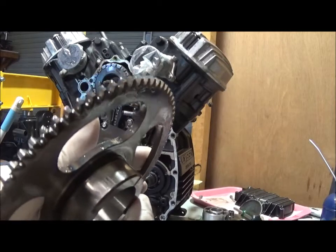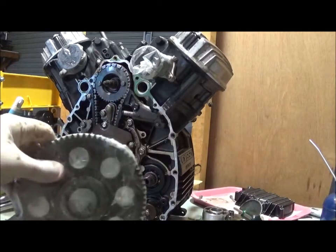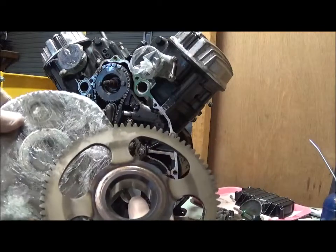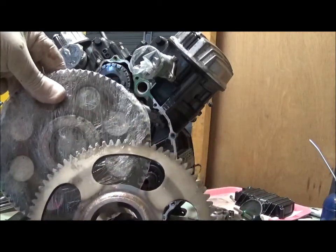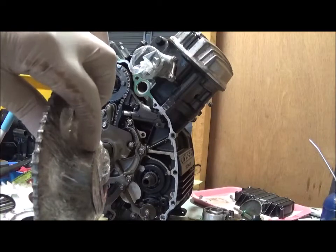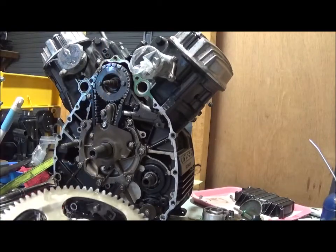So it just happens that I have a replacement that I bought secondhand, but it has the much smaller holes, which means that the actual gear is a lot tougher, a lot less likely to bend and wobble, and also I've already inspected it, but this surface here is in very good nick. So yeah, I'll be replacing that.